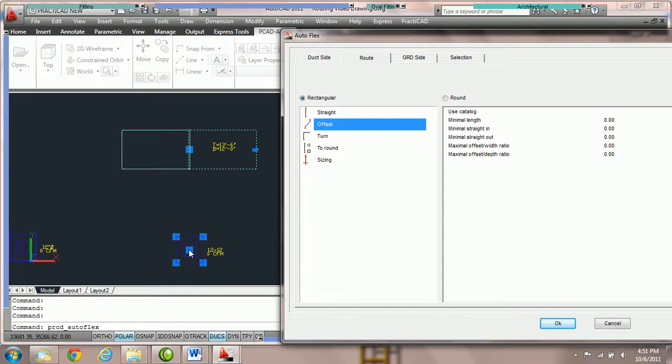Take note that the center of the grill's neck is lined up directly with the joints between these two fittings. Since Practicat does not allow us to place taps directly on the joints of fittings and the tap must fit, Practicat is going to take whatever tap we chose for the duct side parameters and put it as close to this connection as it can possibly fit. Even if it does that, in this scenario you would recognize that the center line of the out connection of that tap would not be perfectly aligned with the center line of this grill, which means we'd run into an offset situation.